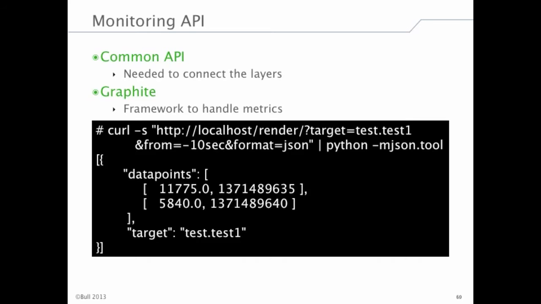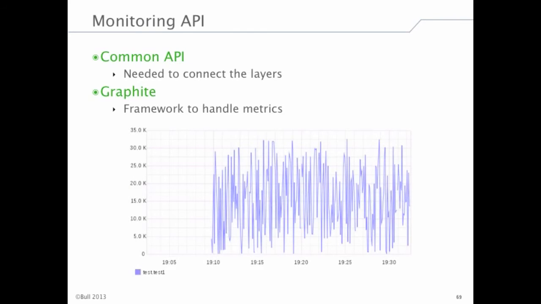But okay, command line interfaces are fine. But it's more common to have a UI too. So this is a UI, or this is only the picture that is rendered by the UI that you can easily access. And I will show a demo at the end if there's time. And I think we might have some time.